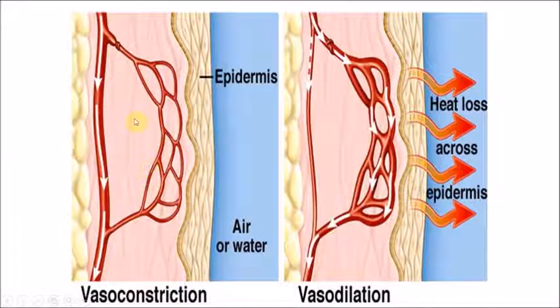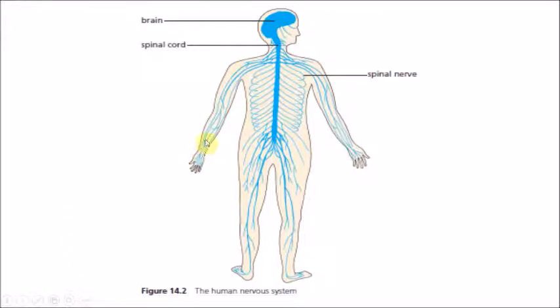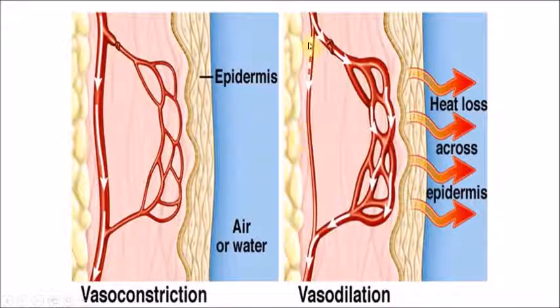And as such, basically what it means is, as messages are sent from skin receptors to the brain saying, let's say for example, the body temperature is too hot, the brain will send messages therefore back to the skin saying, right, you need to vasodilate the blood vessels. So vasodilation occurs and heat is lost through the skin by evaporation.